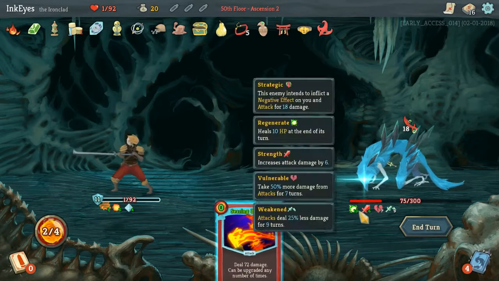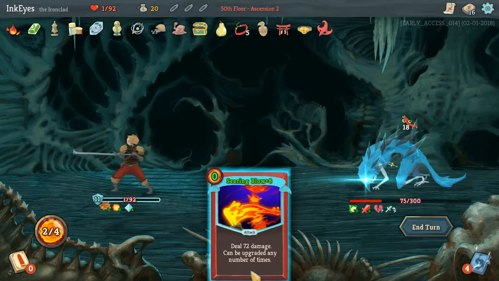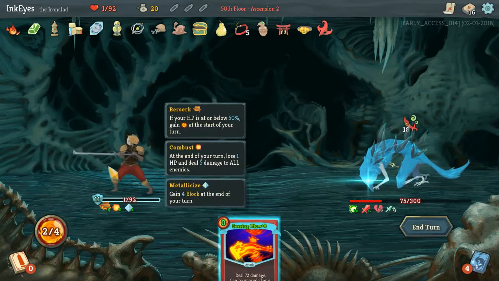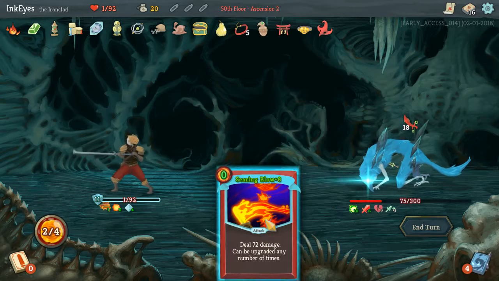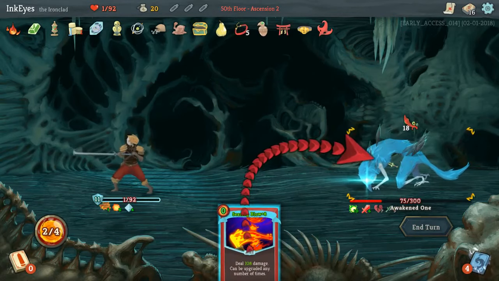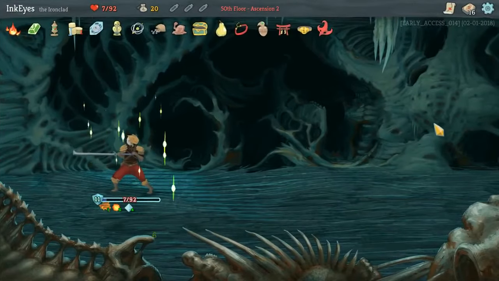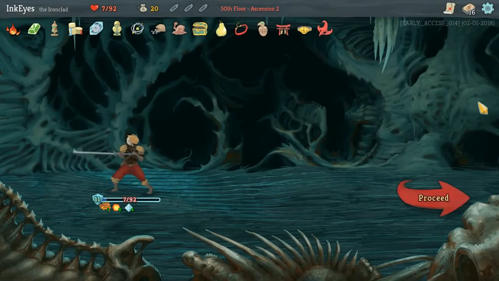And now look at these numbers. 75, 72, 1. If I press end, I die. And he's vulnerable. He's dead. It's over. I win. And I heal for 6.